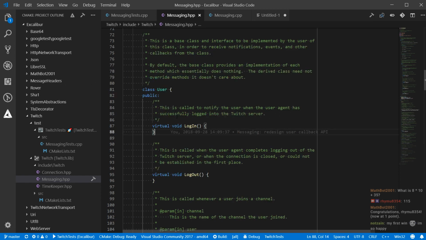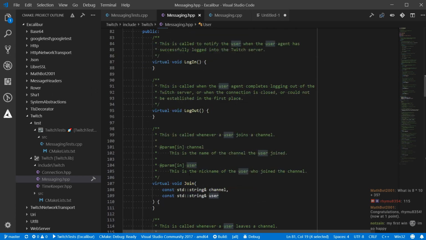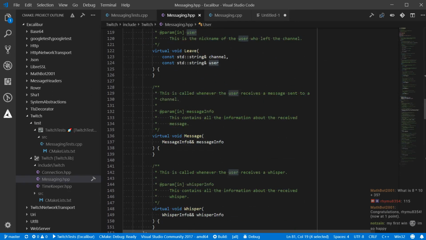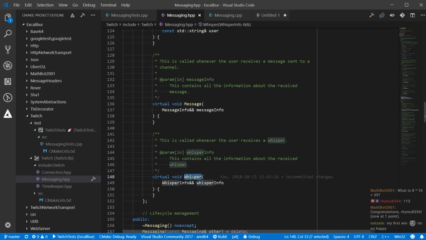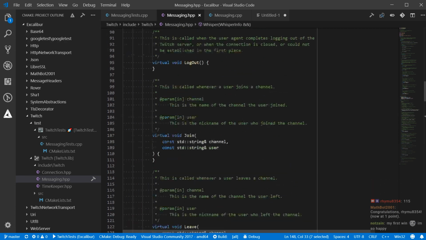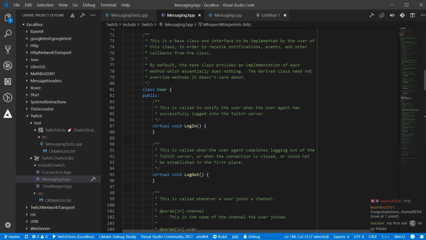The idea is that your bot would implement this, like this would be the base class, and you'd implement the interface. But you don't have to override any of the functions you don't care about. So if you don't care about whispers, you just don't override that, and the default does nothing. All the defaults do nothing. You just override the methods you care about. That's why these are empty.